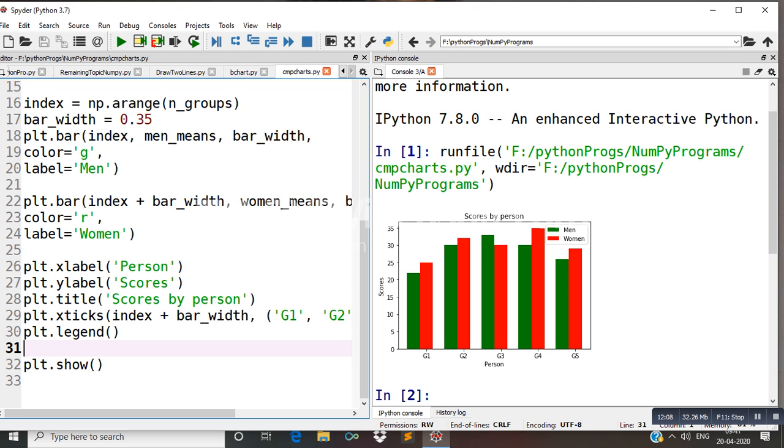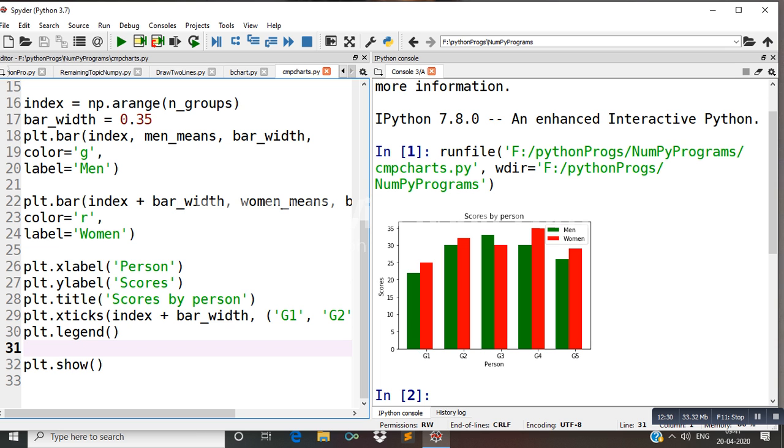Green color is for men and red color is for women. So according to these two vertical rectangles, we can find a comparison between their scores. Okay, beta? Have you got the concept of this program completely?